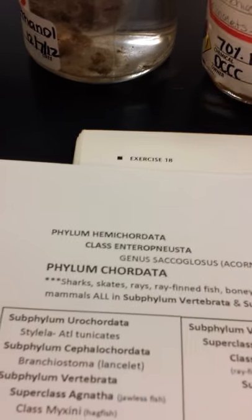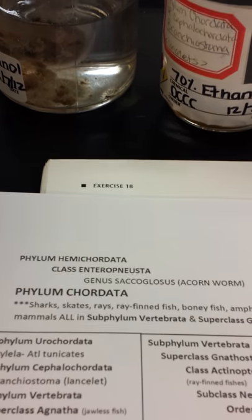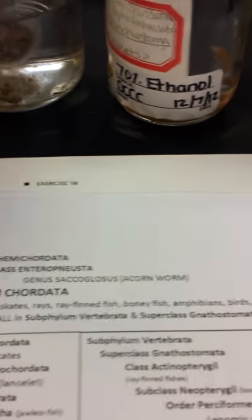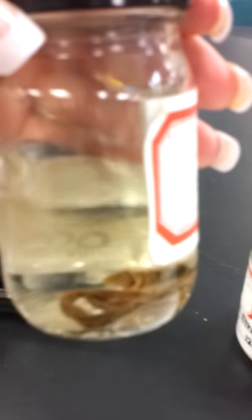Okay, we're on phylum Hemichordata, class Enteropneusta, genus Saccoglossus, which is the acorn worm. And acorn worm is right here.